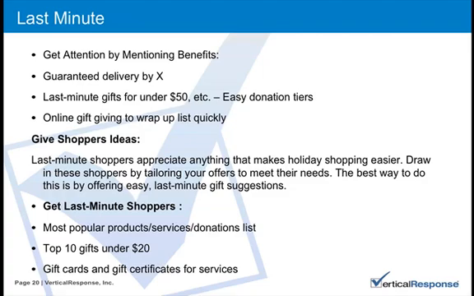So if you have donation tiers, that would be great. You can say like donate $20, donate $50. And of course people know that they could donate whatever they wanted to. But by putting in different tiers that they could easily donate, that will make it easier for them to say, yes, that's what I want right there, and click on a button in your email to do it.